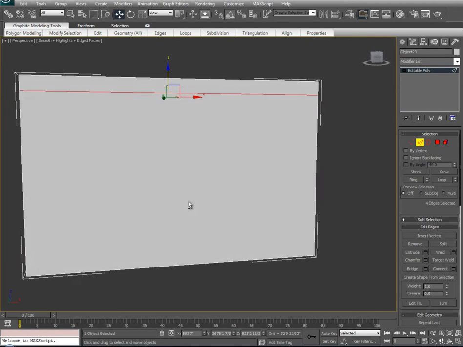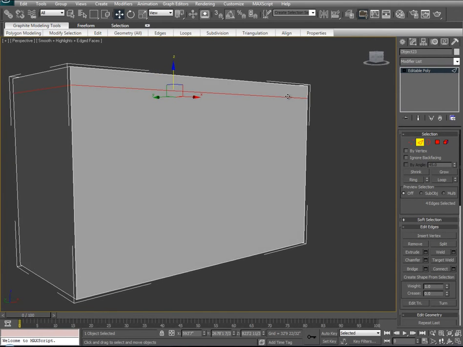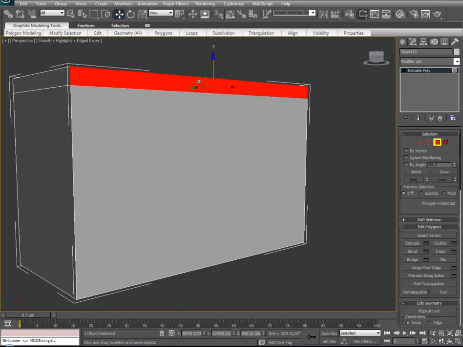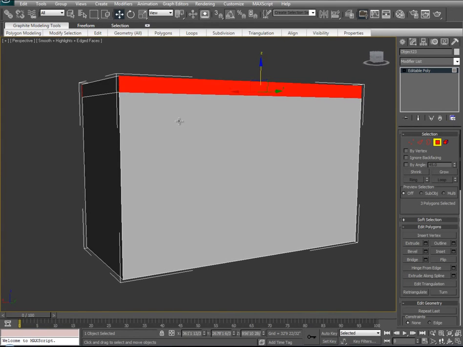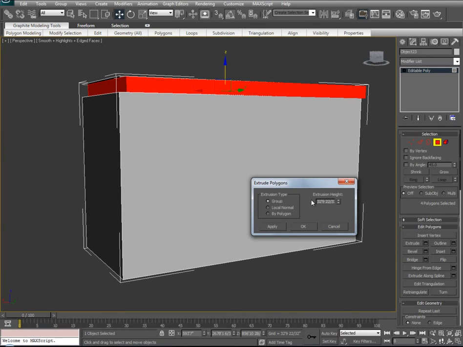And basically what we're going to do now is we're going to use the new real estate or new faces it created for us by using the polygon mode and selecting these faces so that we can use the extrude tool to extrude these out. I like to work with my extrude tool always set to 0. It gives me a maximum control.